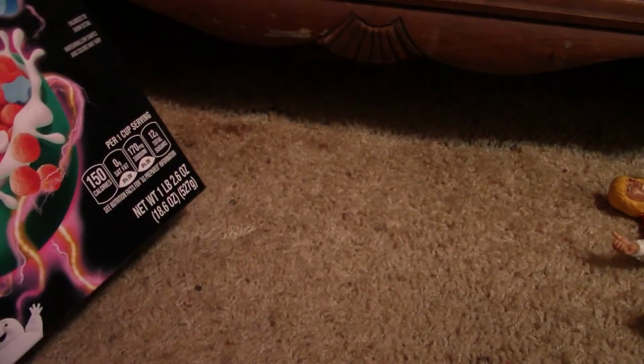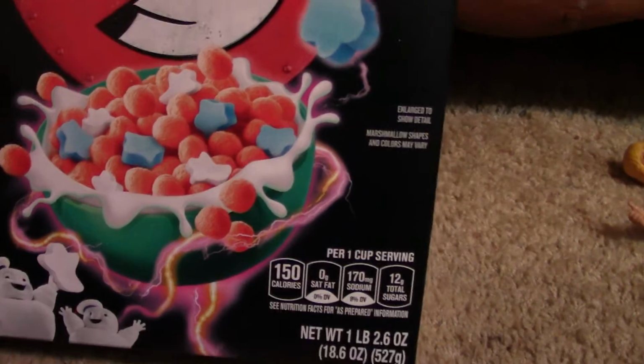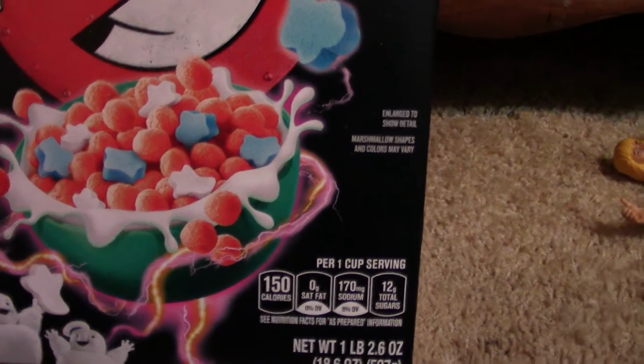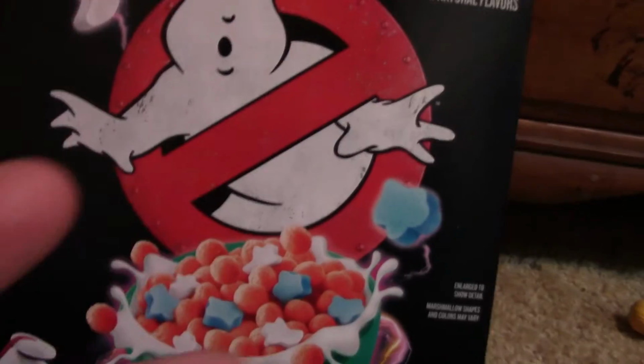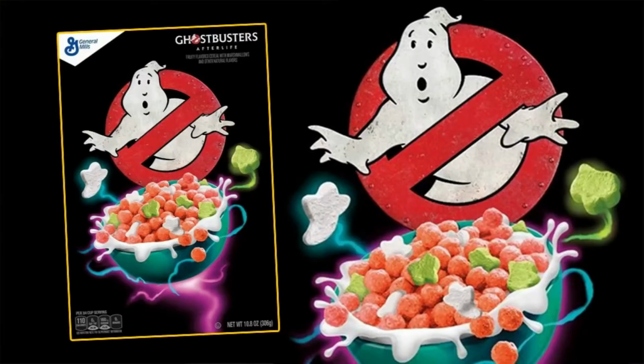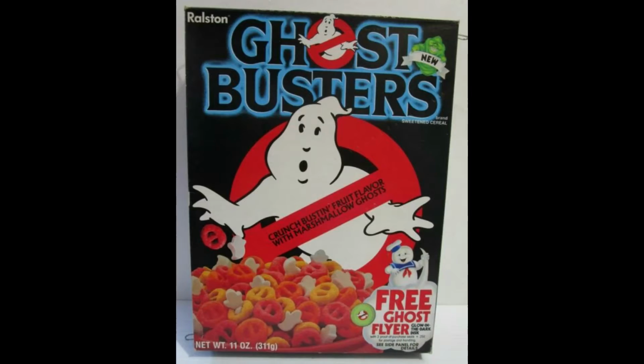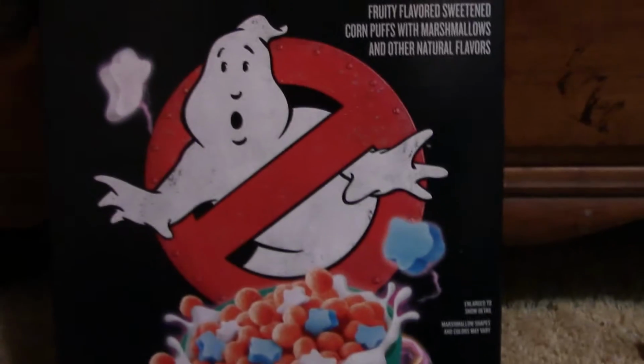This is really bulging out. I hope it better be okay. But this basically... And I'm going to see if I can find a picture of it here and do a side-by-side comparison, but although I think it might have been called Real Ghostbusters cereal, because I don't think that the movie actually had a cereal tie-in. I could be wrong.